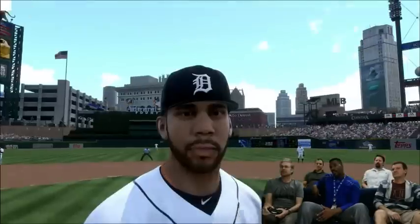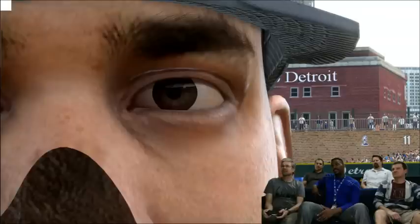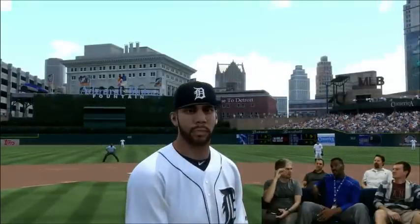So this is everybody that's in play. They have all their eyes rendered in. That's insane. So it's that top little shadow you see right there. And there are issues when he looks in certain directions. I think next year I'd like to do it every frame for people who are animating, and that'll be nice.